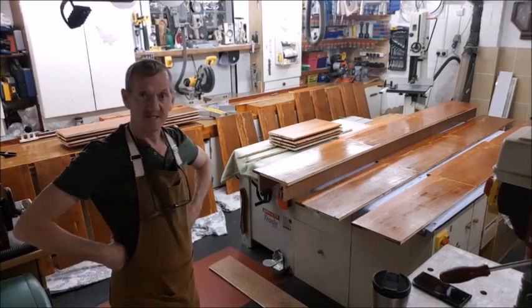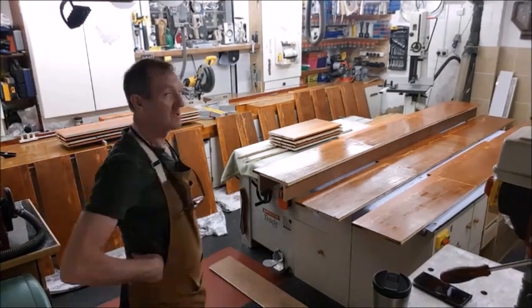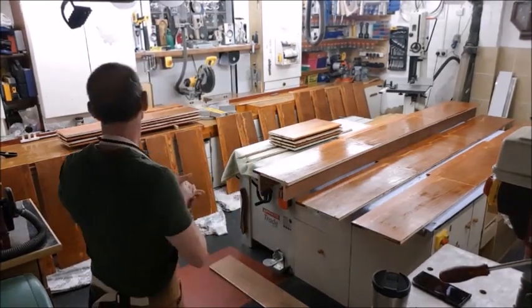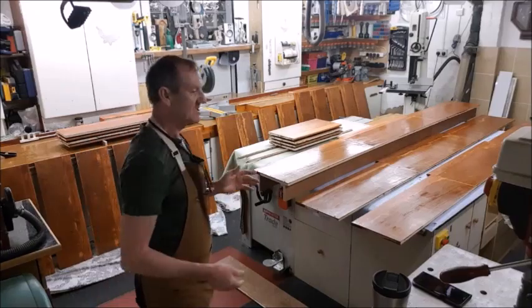And that's taking a full day to do that. So, plenty more still to be doing. Right, well, that's me done for today. I shall be back tomorrow when it's dry.